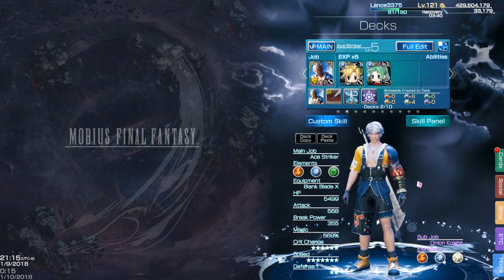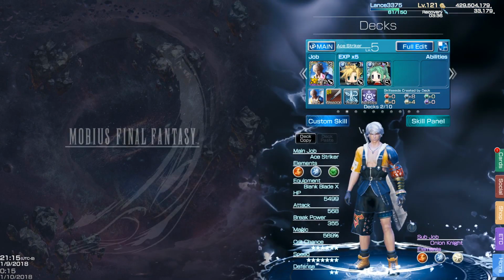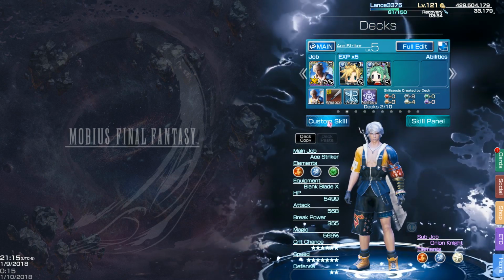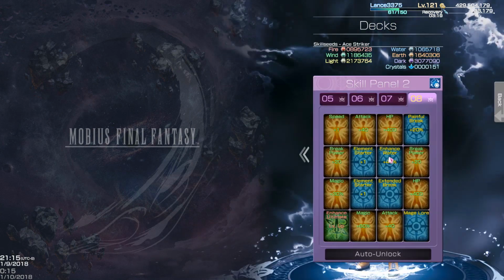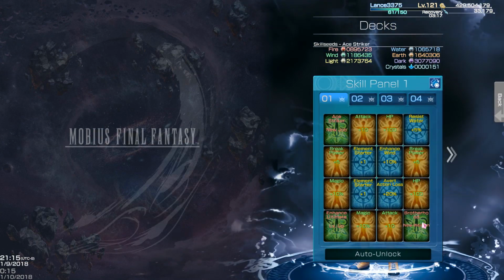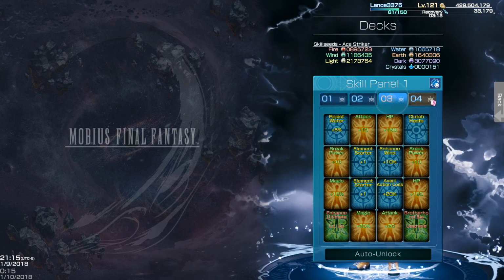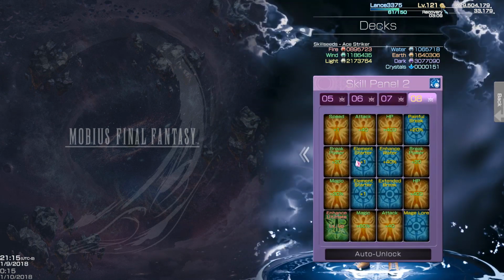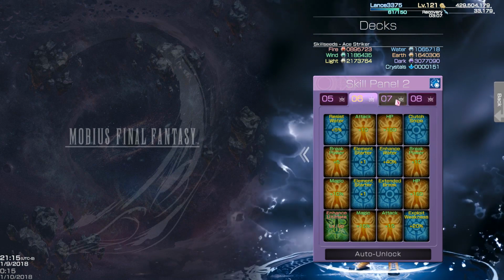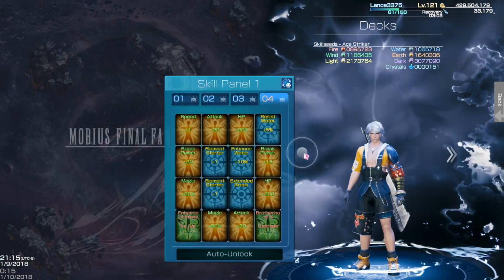So now over here, generally whenever you get a job, you kind of have to go into its skill panels to level it up, and that's gonna happen over here. So now let's talk about the job and how you level it up. You have to spend your skill seeds and use your crystals to unlock this slot over here. Generally the first 4 are very easy, I think, but as you progress further, you're gonna have to spend a lot more skill seeds and all that, but don't worry about that. That stuff is pretty easy to get.